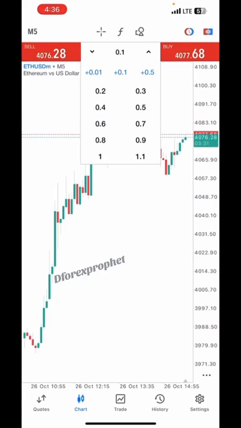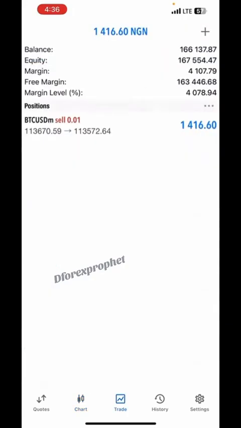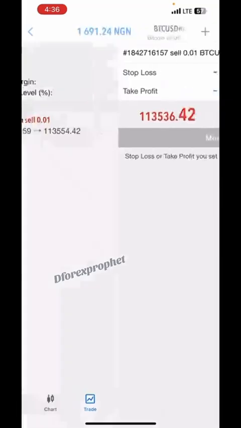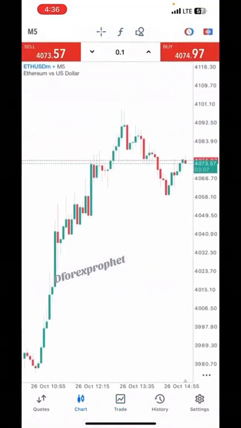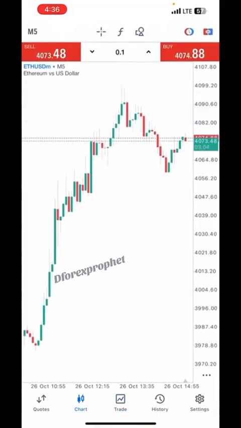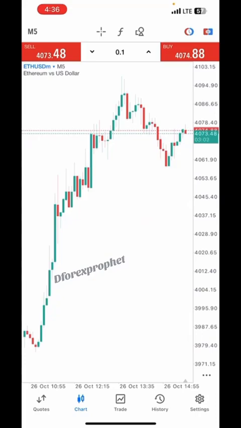Like you see this Ethereum now. Normally, the normal lot size that I'm supposed to use is 0.01. But this Ethereum is showing the least lot size, which is 0.1. Do you understand? Based on the way Ethereum is structured, this 0.1 is the same thing as 0.01 in a normal BTC market. So now, in this Ethereum, let us enter sell. Can you see how price is pushing to the downside?